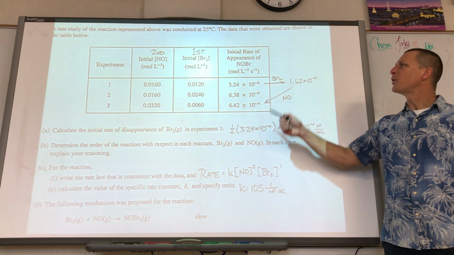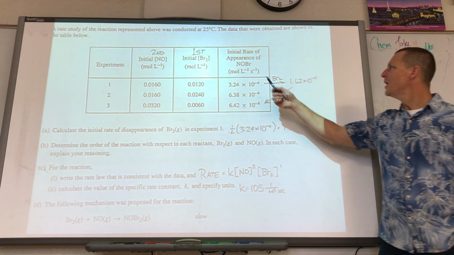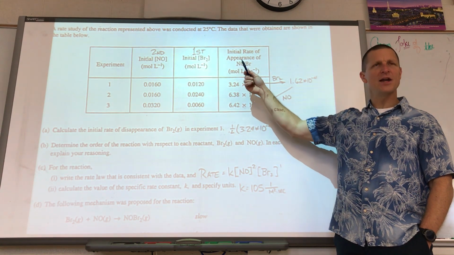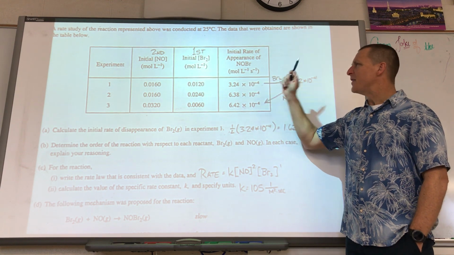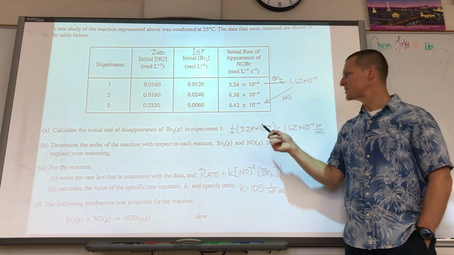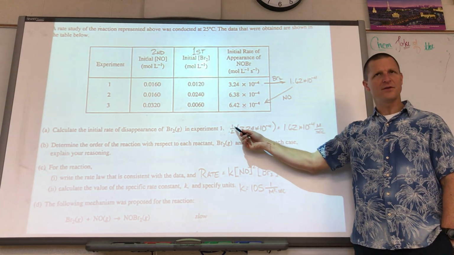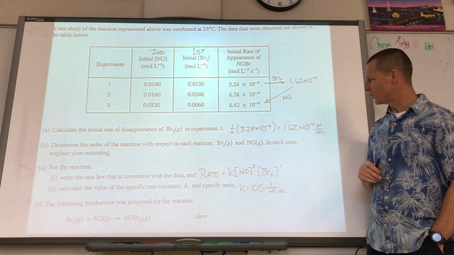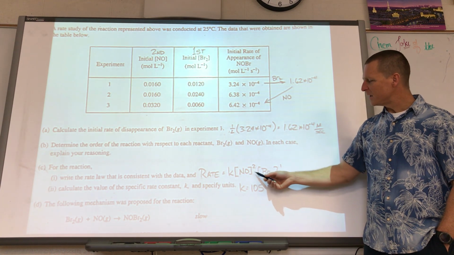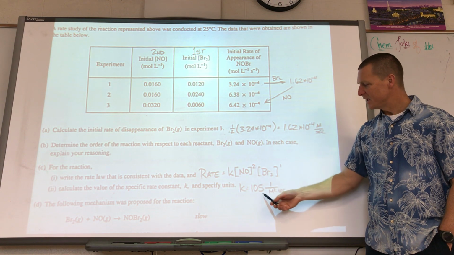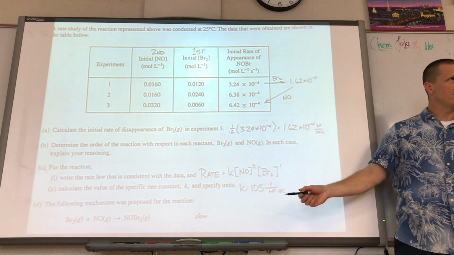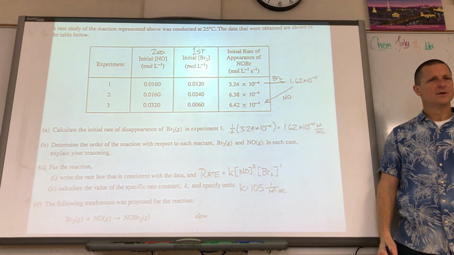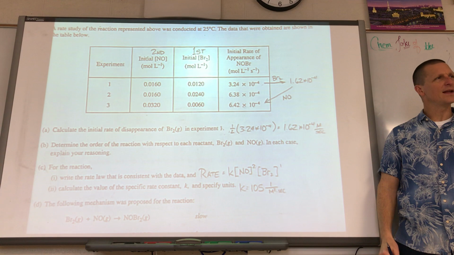So in A is where you do the stoichiometry. It was a 1 to 2 ratio. The rate of the reaction, this set of data, is based on how fast NOBR is showing up. That's twice as fast as the BR2 gets used up, so that's why, again, I cut that one in half. Because 1 BR2 makes 2 NOBRs. That's the 1 to 2 ratio. The rate is easy once we find the orders. And then the K value, I got about 105 or 106. Anybody have any questions about any of that?